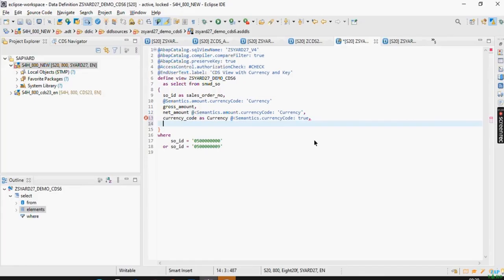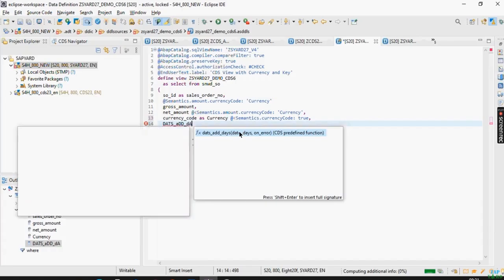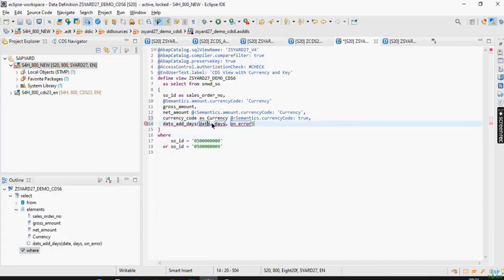First, I will use the function add_days. This is the date, this is the days, and this is the error. In the CDS view, there are three parameters: parameter 1 date, parameter 2 days, and parameter 3 on error.